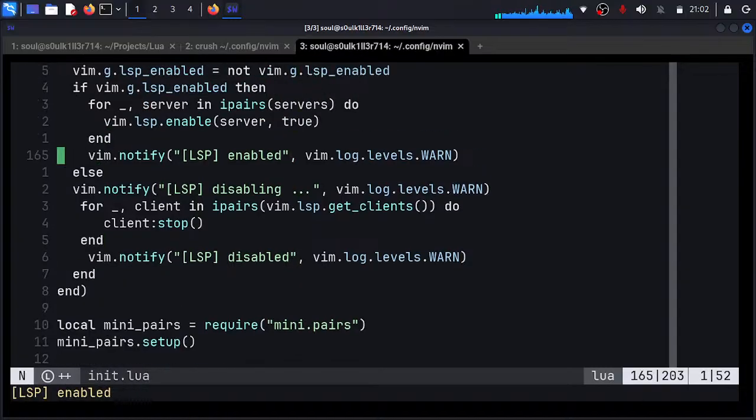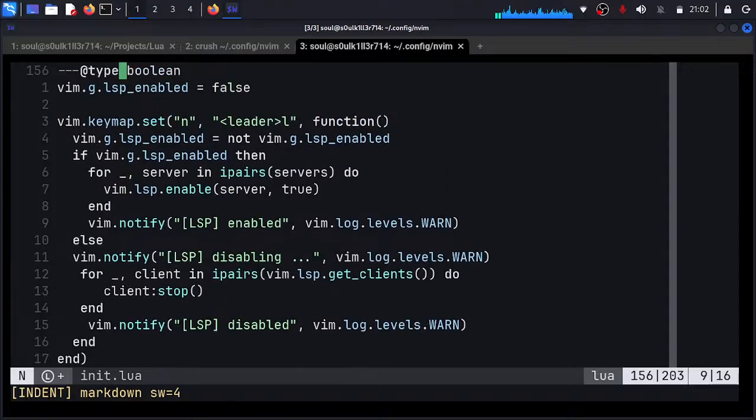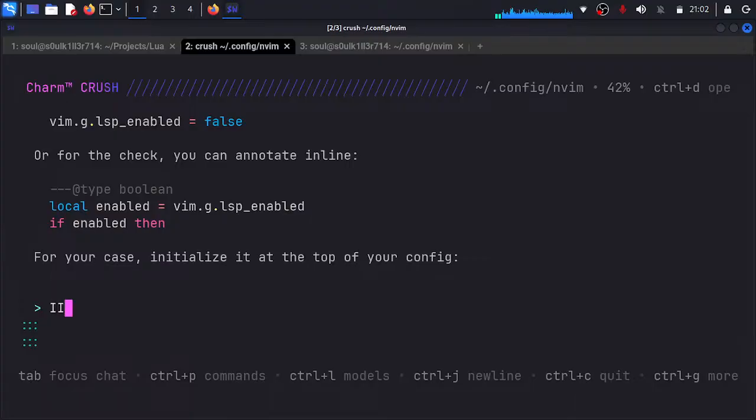Oh god, so if you have two LSPs enabled, what will you get? Is my logic correct? I have updated code to toggle. Let's check if it is logically correct.